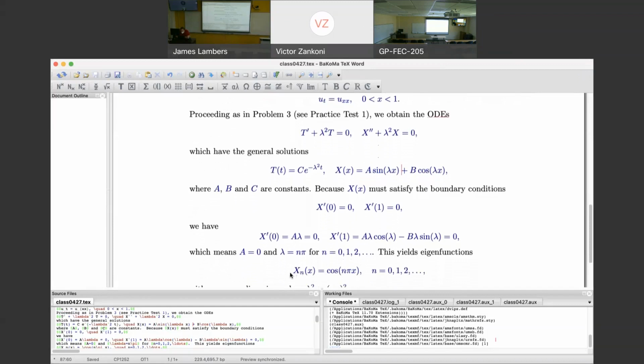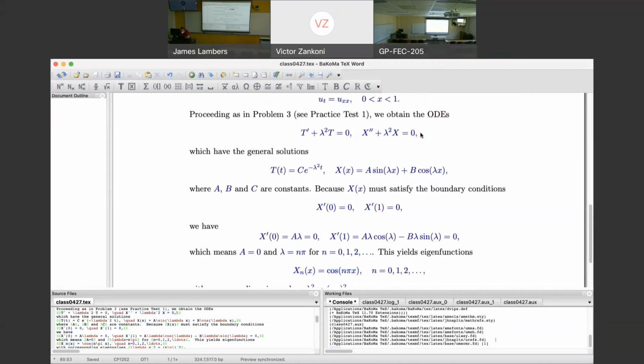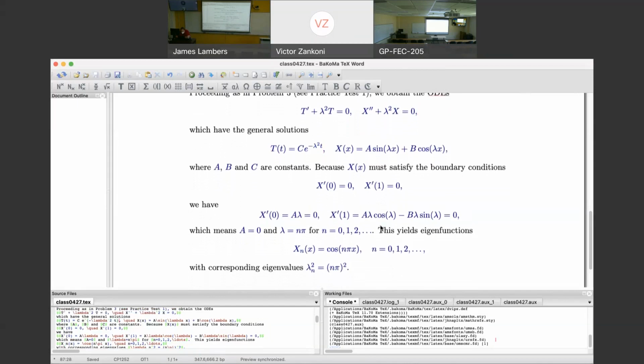So here are the functions I mentioned before. For these boundary conditions, it's cosine n pi x over L. In this problem, L is equal to 1. So these are the eigenfunctions. In other words, they're the solutions of this eigenvalue problem. And therefore, your solution is going to be a linear combination of these, where the coefficients in the linear combination come from this general solution of the time problem. So our lambda values are n times pi for each non-negative integer n.